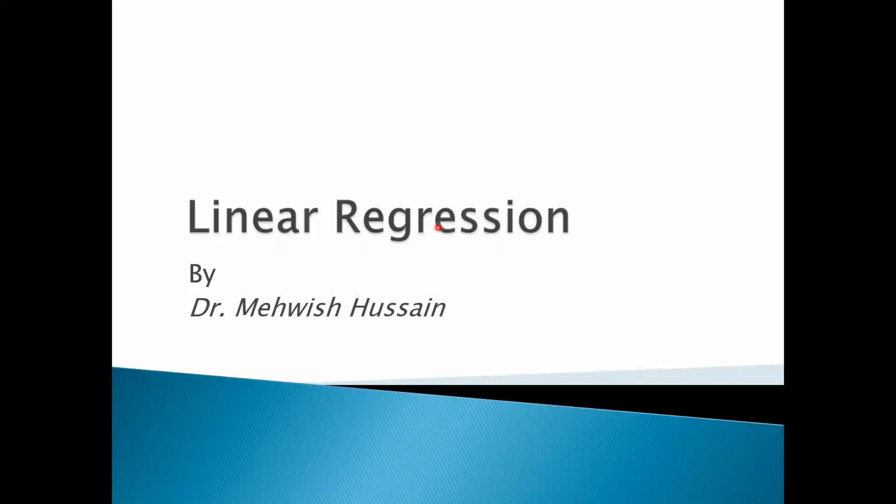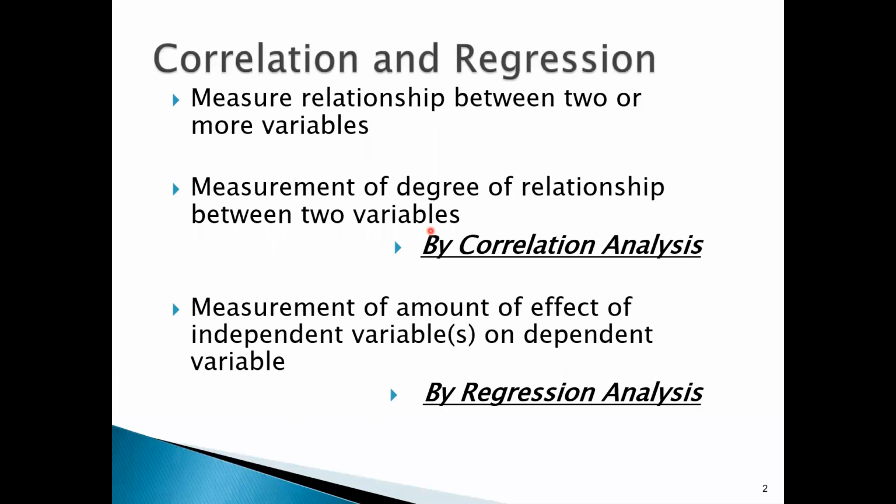This video will cover the concept of linear regression. It is an advanced version of the correlation analysis. The difference between the correlation analysis and the regression analysis is that the correlation works with finding the degree of relationship between two variables, while the regression analysis works with finding the amount of effect of independent variable on dependent variable.